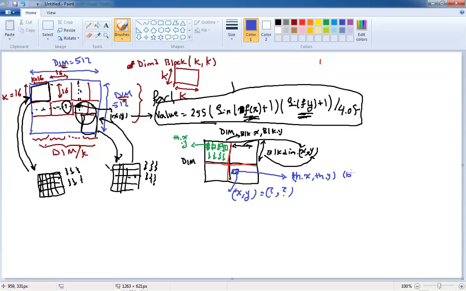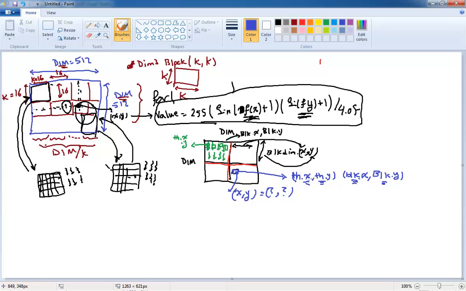Also, it will have a block index .x and block index .y. So for example, in this case here, this would be thread number 0, 0 of block number 1, 1. Okay, so how can I calculate the actual x location off of these numbers?